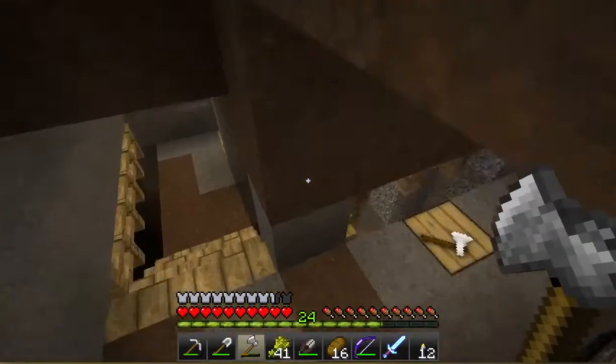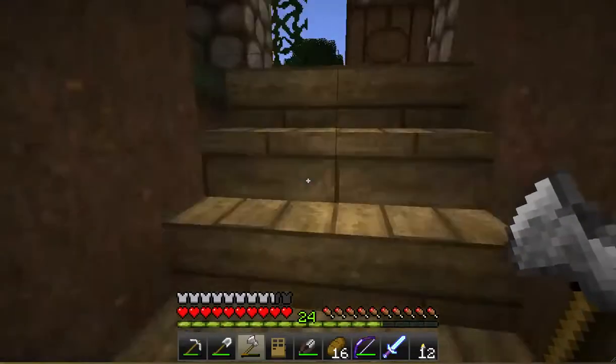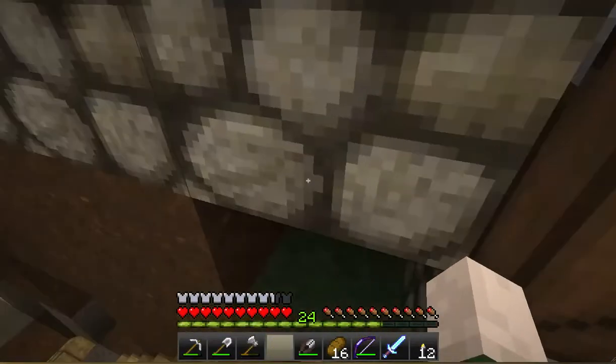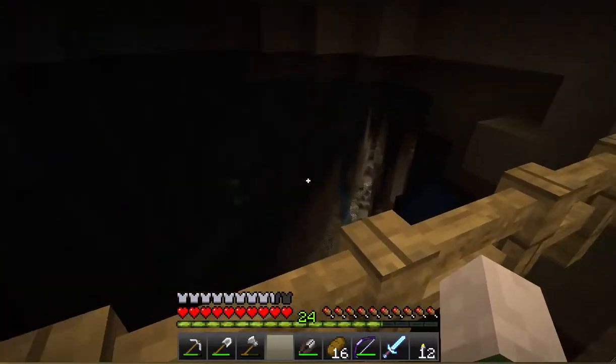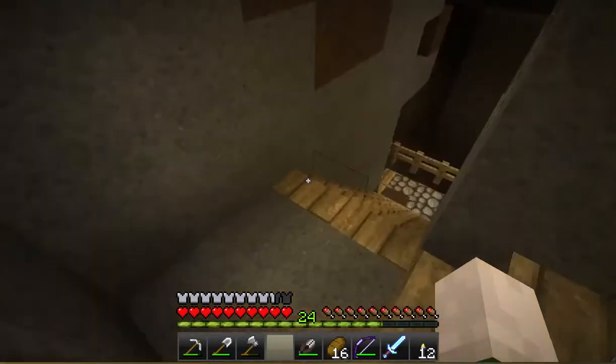All right. My workbench. So those logs, let's just turn them into planks. And let's make a door. Okay. Let's go put that door back on. There we go. Now I can come in. And let's go take a look at my mine. Oh, look at that. You can see inside that it's quite a big ravine inside there. So let's go down to the bottom and let's take a look.